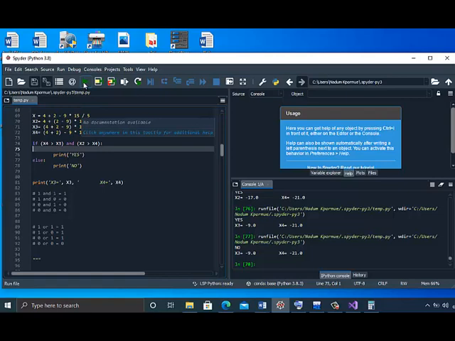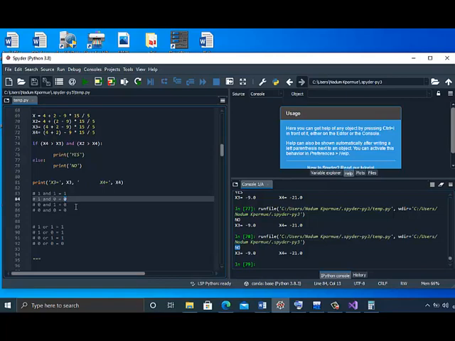So let's see what we have there. Okay, so we have no as a result. Because x3 is minus 9, and x4 is assigned minus 21.0. So is minus 21.0 greater than minus 9.0?